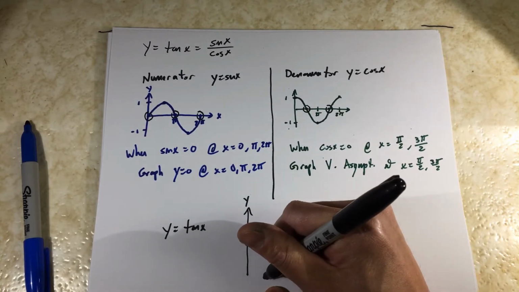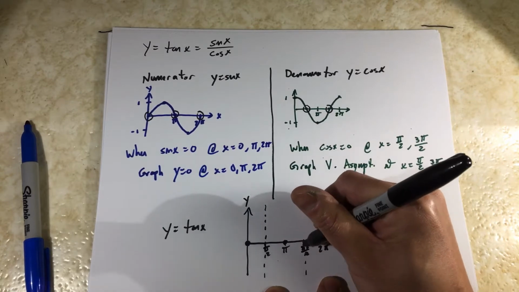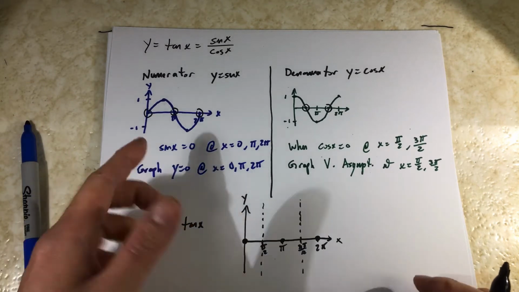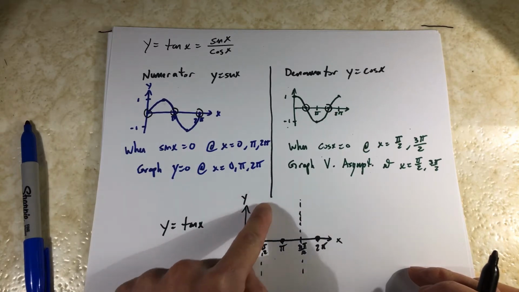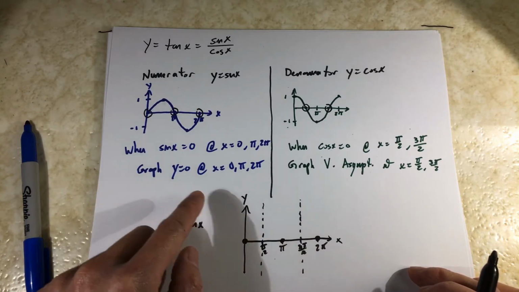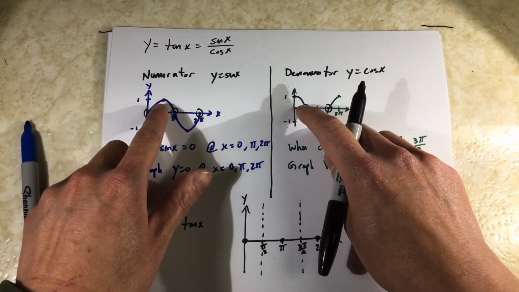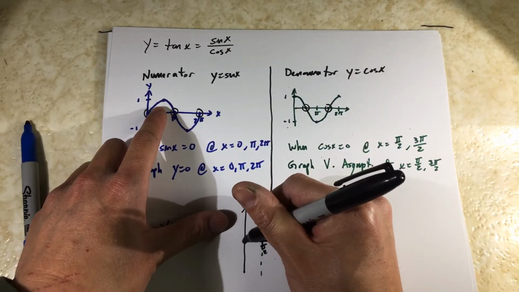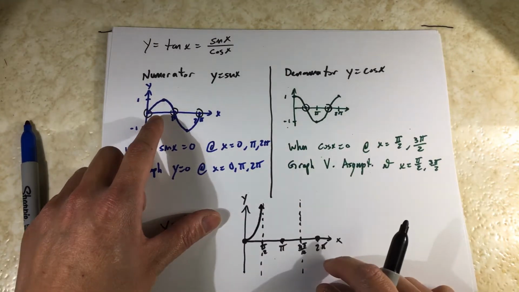So that means that I'm going to draw these vertical dotted lines where the graph is not allowed to cross those lines. Okay? So it might not be entirely clear, but it starts at 0 and then has a vertical asymptote. So the question is, does it go upward or does it go downward? And so what you would look at first is in that 0 to pi over 2, the numerator would be positive and the denominator would be positive. So what you get is something that looks something like this. So it's going up toward positive infinity.